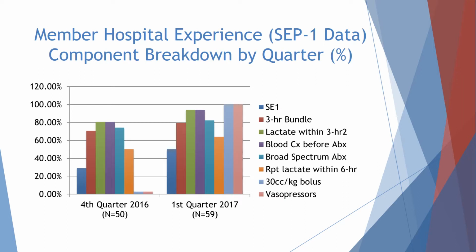And so their experience mirrors the experience of a lot of our hospitals. As they get more familiar with the sepsis bundle, as they do PDSA cycles, they're sort of walking their way down the measure. Your quality improvement starts with screening protocols. Then it progresses to getting blood cultures before antibiotics. Then it progresses to getting that 30 cc per kilogram bolus, and so on. We're seeing that with a lot of our hospitals, that as they move down the metric, they are facing different challenges.